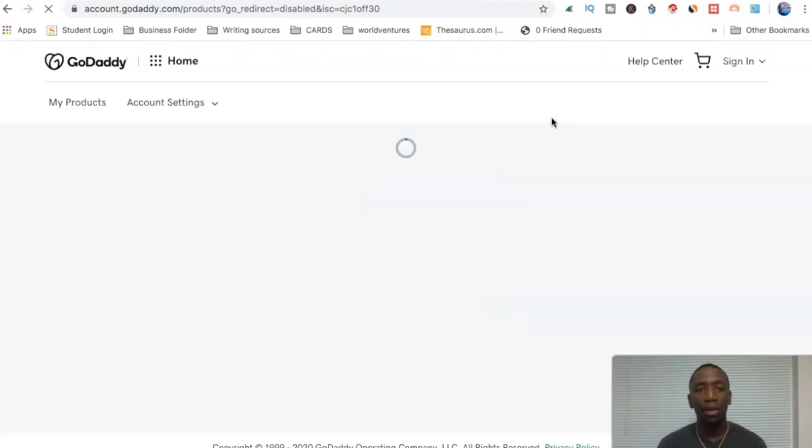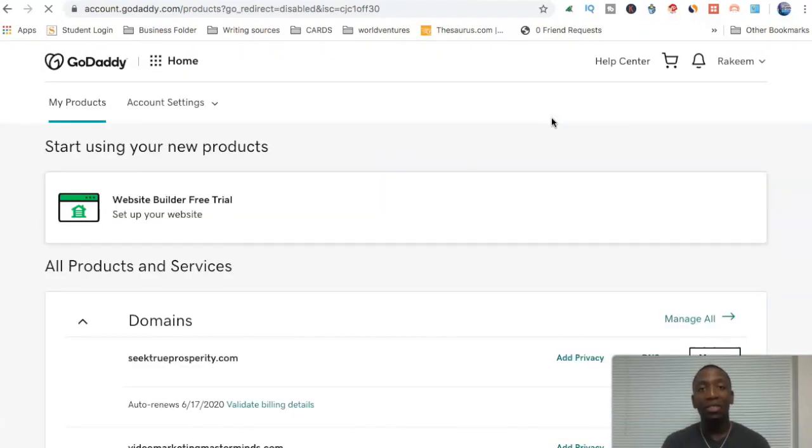Now, the reason that we're doing this is so that we can use our domain as what we're actually going to be sending from, which is going to look way more professional, and you're going to have a DKIM, which is basically saying to the ISPs that the email is actually coming from you, which is going to increase the deliverability rate.